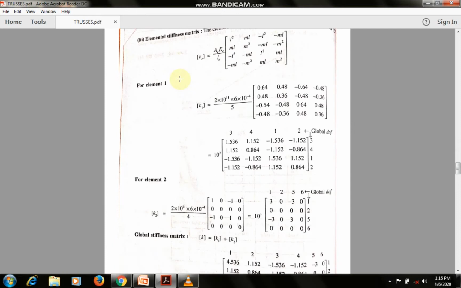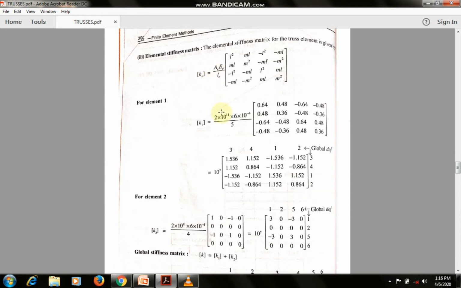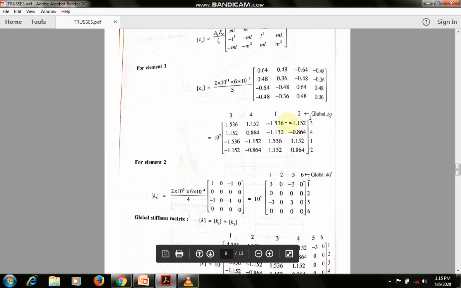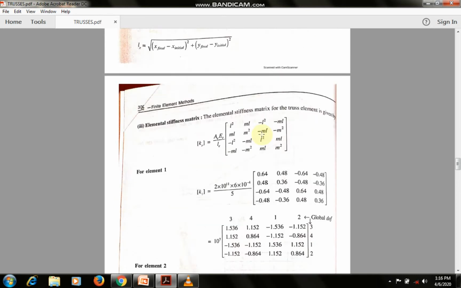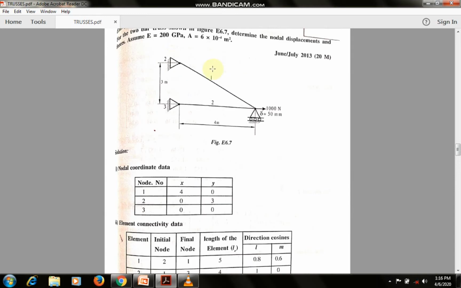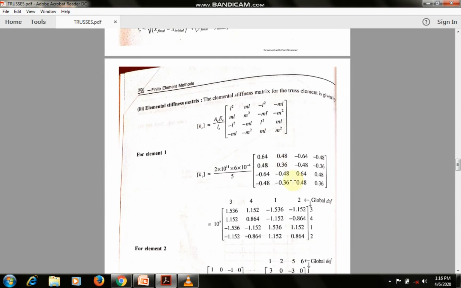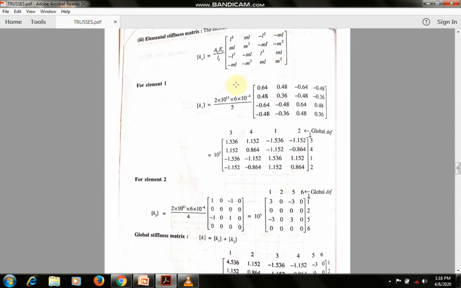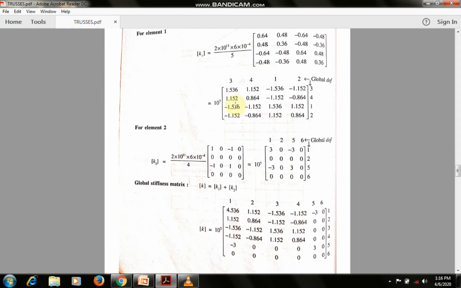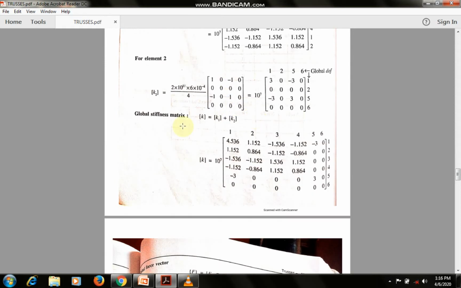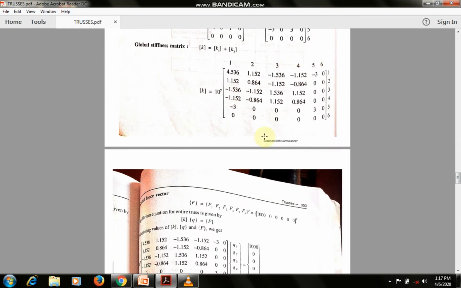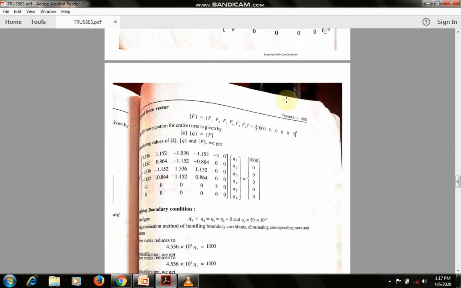The next step is finding the global stiffness matrix. It is comprised of element 1 and element 2. Substitute the values, and each node will be having two displacements here. Since each element is having two nodes, each element will be having two displacements at each node. So 4 displacements for each element, hence you will be having a 4 cross 4 matrix for element 1 and element 2. Now combining these two, you will be getting the global stiffness matrix. Check whether you people are getting this answer now.